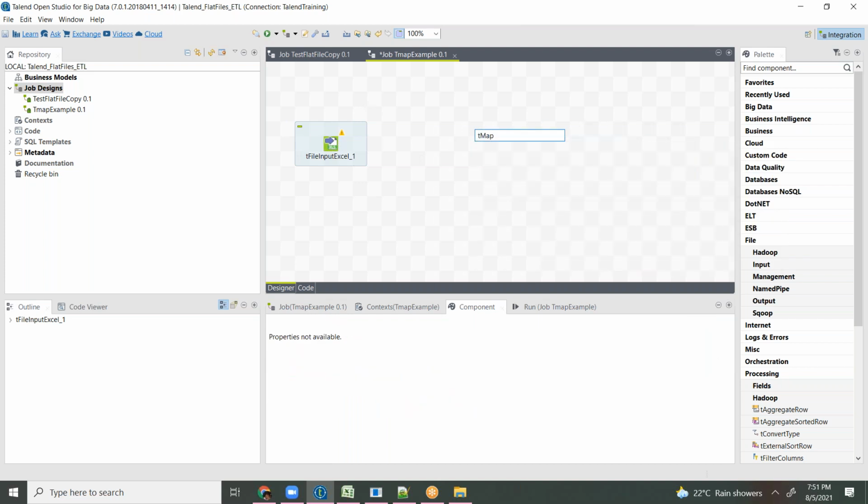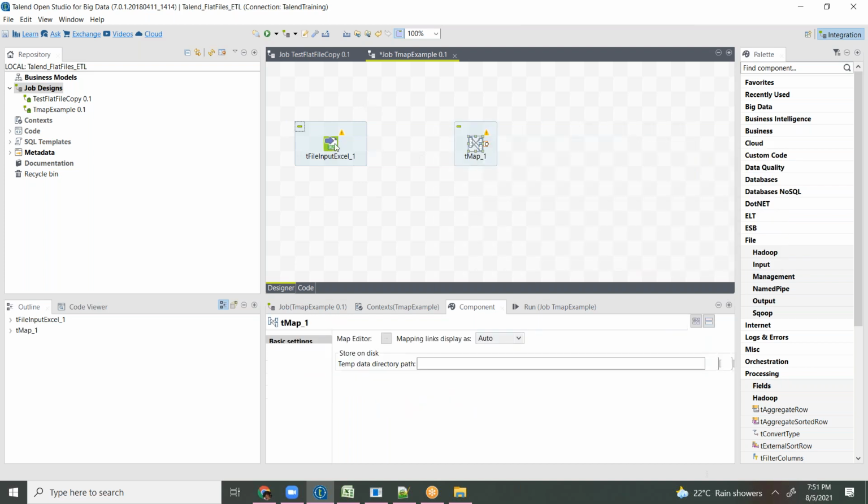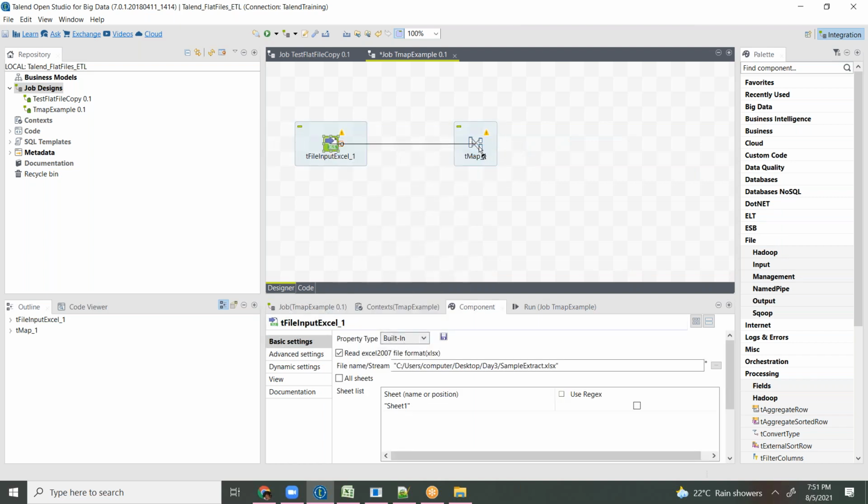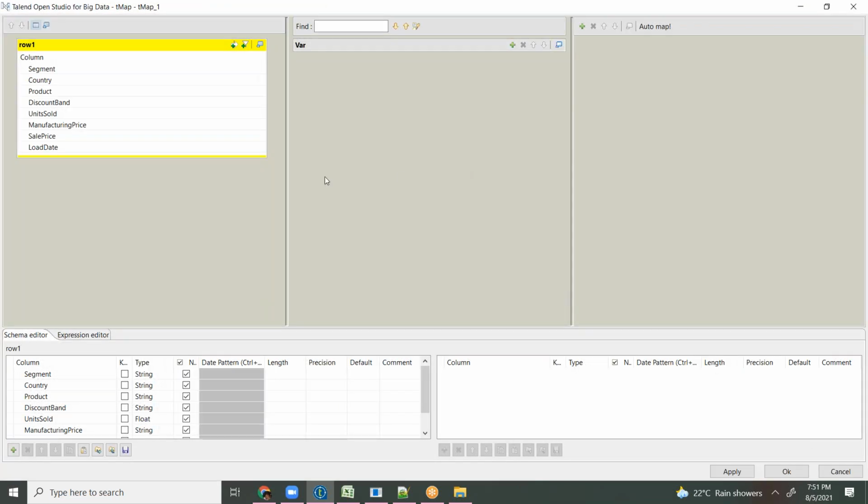The component called tMap, when you connect it and open up this component, we have certain areas here. This is the output section, and this is the section where you can declare any number of internal variables for that particular run.